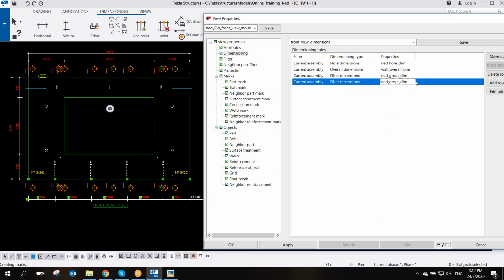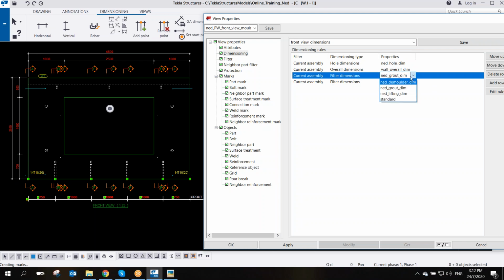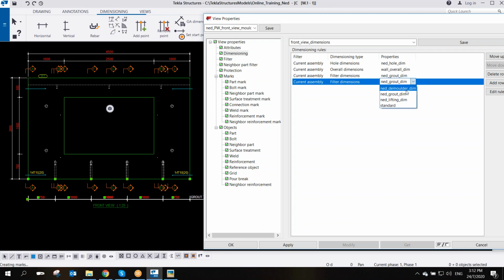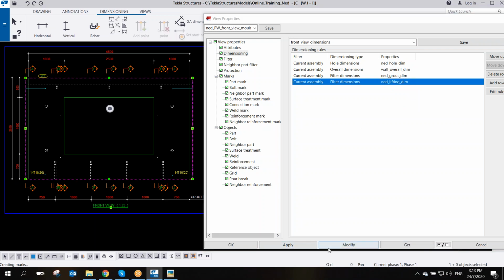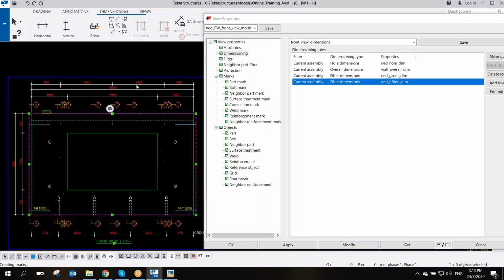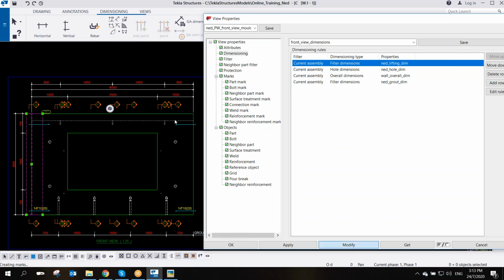All right, so here filter, then you type here lifting, select and then modify. So again, it goes up. I need to move it up after the hole so that it will be below the hole.